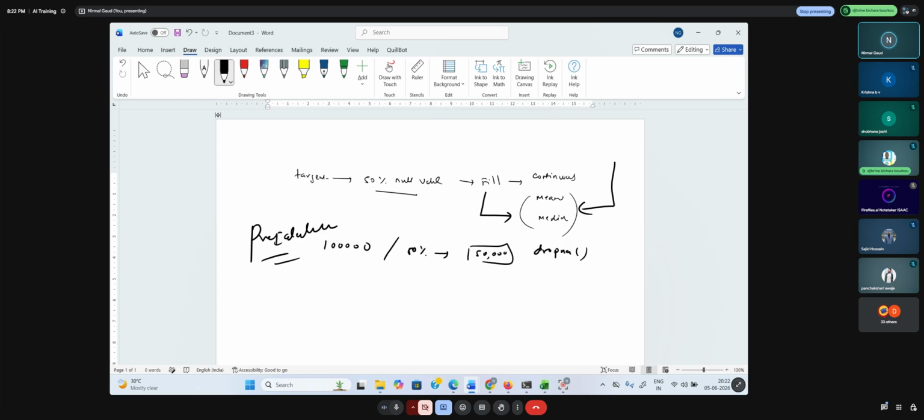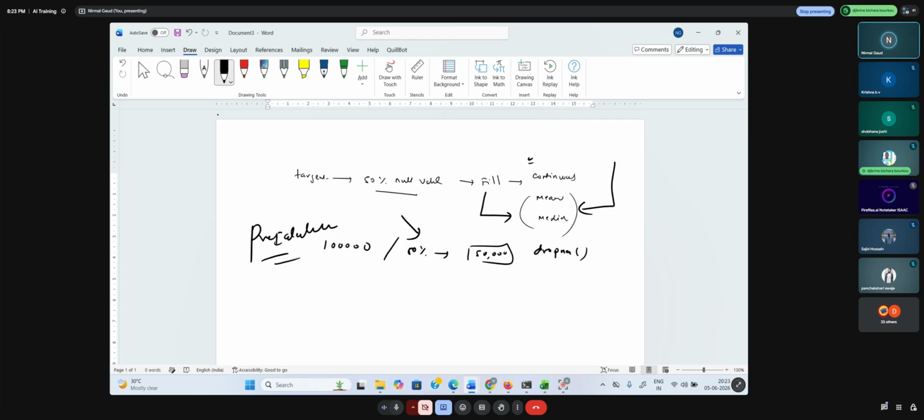If you drop the target, then what calculation can you do? We are trying to find the solution for a target which has 50% null values. So I have the choice of filling, or if the data set is very huge, I can work with the 50% only without filling, and try to find the insights from that. Now, can you take another feature as the target variable? Is it possible? Any other target, if you are expected to take apart from this, that's what you are saying? Yes, yes.